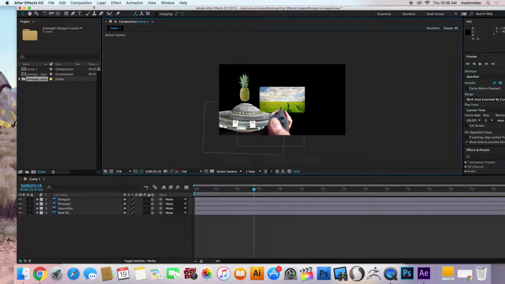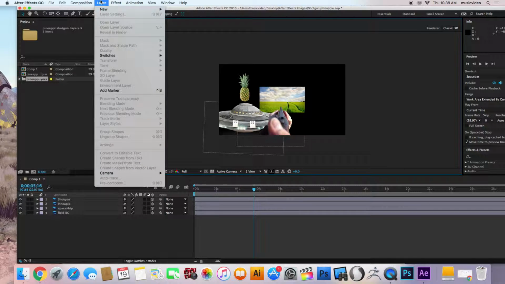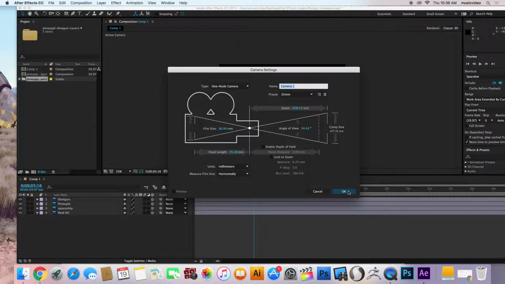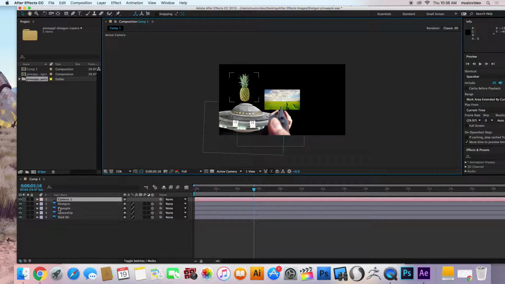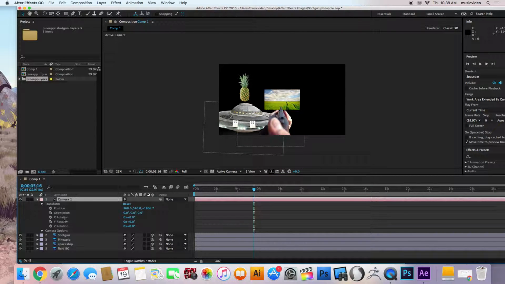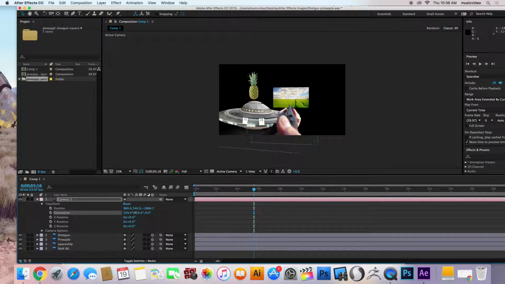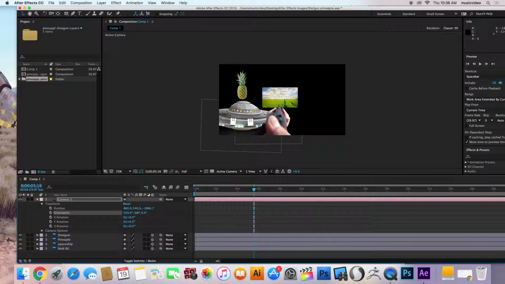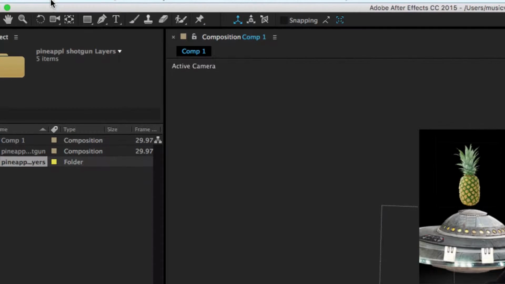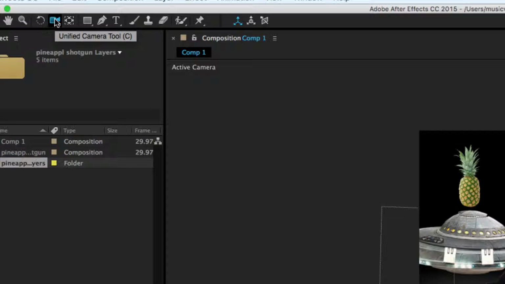So what I'm going to do next is go to Layer, New, and I'm going to go to Camera. Okay. And I'm just going to hit OK. I'm not going to change anything. That camera right here is actually allowing us to view this in 3 dimensions. So a couple ways you can do this. On the camera, transform, you have position, orientation, blah, blah, blah. So if I mess with orientation, you can see what it changes, okay? That's just looking up and down, this one, side to side, okay? Now that's a good tool, but the other thing I want to show you up here is this camera tool. And if you click and hold on there, you're going to see the different options there.